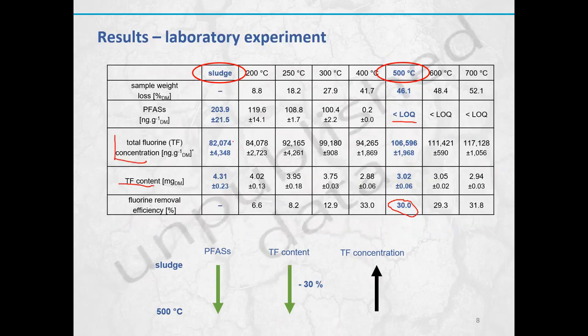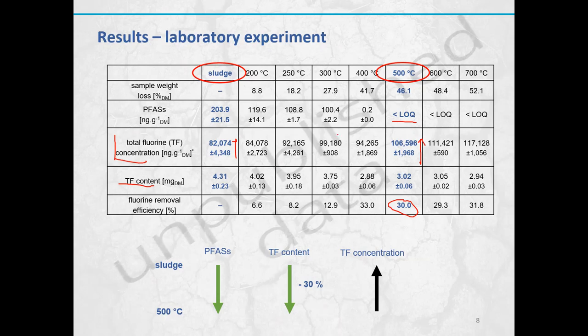You mean why this number increases, if I'm understanding your question? Okay, because I understood that you have removal of that. So I'm a bit confused. Like you said, showing fluorine removal efficiency. So in the sludge there is lower content, so I suppose that the char has a smaller... I understand your question. So that's why it's increasing. But where is the removal? So I'm lost.